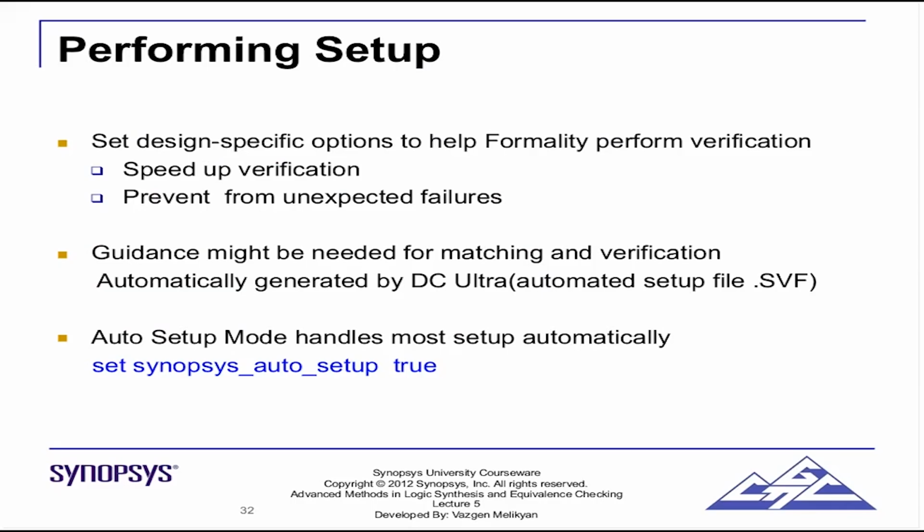We move ahead. Then we perform the setup. Setup is used to speed up verification and prevent unexpected failure. If you are not using Synopsys Auto Setup, then you might have to set a lot of variables in Formality, like in Design Compiler. See, when Formality compares between RTL and netlist, it needs to internally synthesize the RTL itself, right? Because it needs to compare, it also needs to understand all the synthesis constructs to make sure that the Boolean function of the RTL matches the Boolean function of the netlist. When two compare points are not functionally equivalent, it will show you the logic cone, and in the logic cone it will show you the gates on the RTL side as well. So it is internally synthesizing.